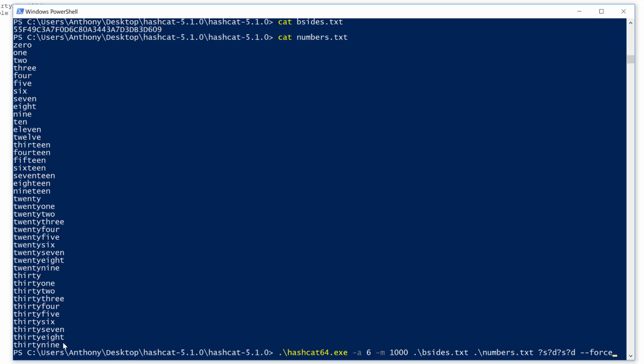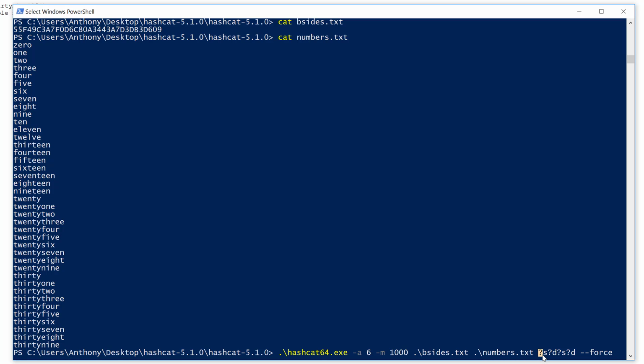The first setting is attack mode 6. If you're not familiar, this is a hybrid attack, which means we're combining a dictionary attack with a mask attack. We're going to say, run through everything in our dictionary, and also cycle through special characters and numbers, and that's what these question marks mean.